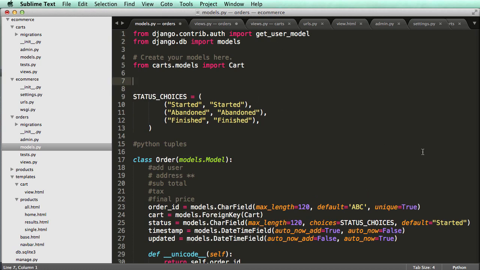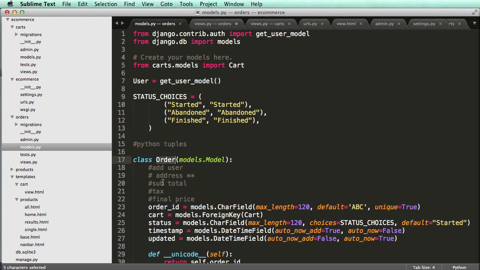You may have seen in other videos us do it in a different way. If you have, ignore that going forward, just use this. This is better practice. Then all we do is set User equal to get_user_model() with the parentheses. This is better practice than what we've done before, so just use this.